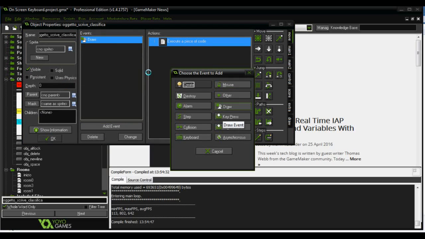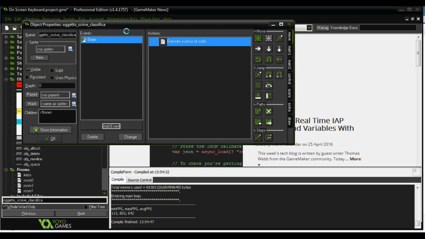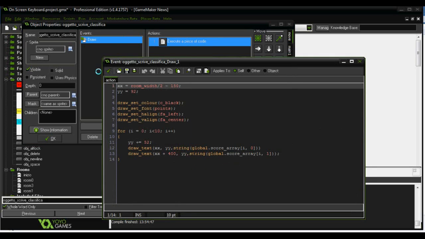So you create an event, the draw event, and this is the code. xx equals the room width minus 115. That means we write our Highscore table at minus 105 from half the screen in the horizontal line, and the other is yy, 92.